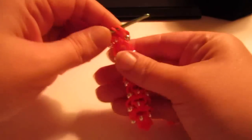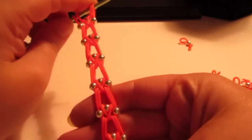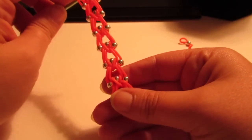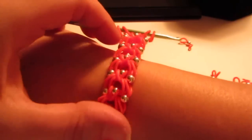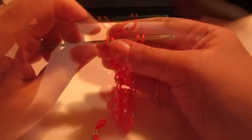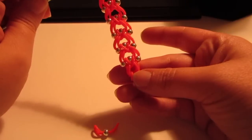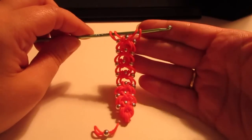And there we have it - definitely a little more hands-on work needed, possibly because the limited edition bands are round and flexible and like to move around, but it's not a hard thing to fix. This is what your bracelet should be looking like. I love it - I love the color and the beads. If you don't have the pattern down yet, feel free to rewind and go back over the instructions, then come back and I'll show you the simple closure.